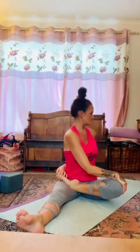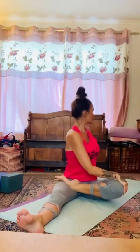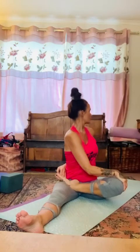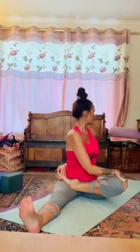Come back up. We'll do that twist again. So if you can take the bind, so hand to that foot, that's great. If not, hand behind you. That's fine, because there's not too much weight in it. Breathe in and raise up. With the out breath, you can take the twist a little bit more.